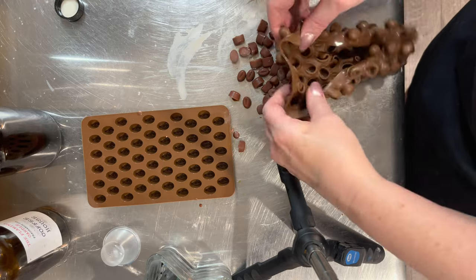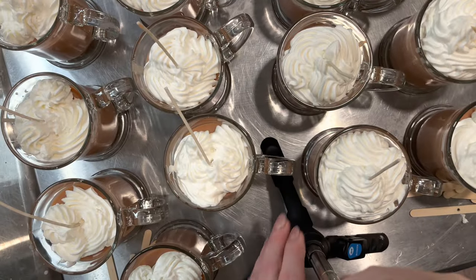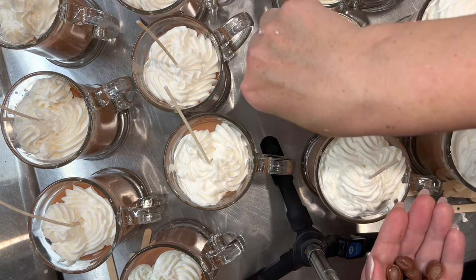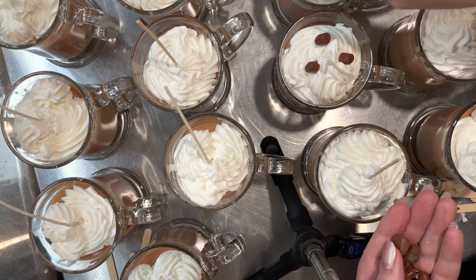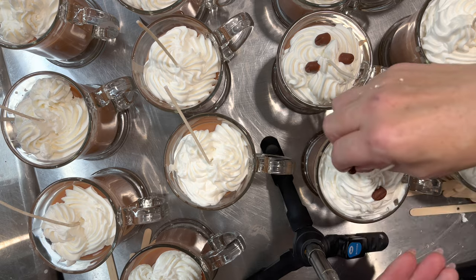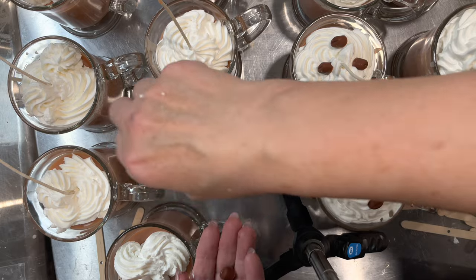I don't like to use real coffee beans — I don't use anything real in my candles. Everything that goes in is wax. I'm not interested in starting any fires, and I use every kind of mold — little florals, hearts, sprinkles — all made out of wax. So here are these cute little coffee beans, and I'm just dropping them right into the whipped topping wax while it's still wet, otherwise they won't stick — they'll just roll right off. I'm adding three or four to each one, and they stick nicely; you just pop them right in.